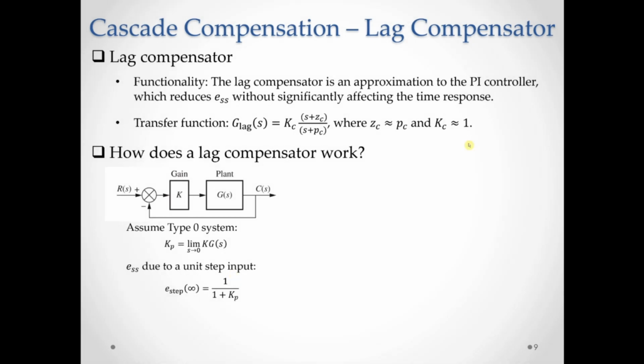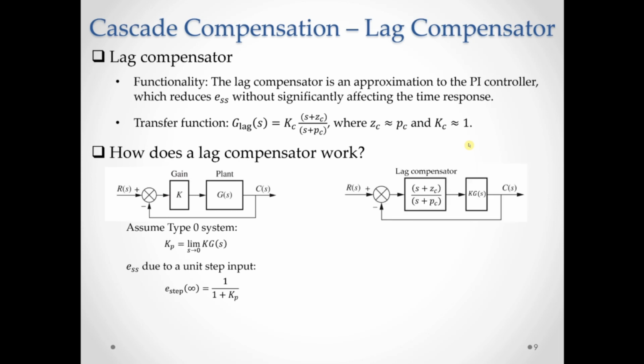And now we're going to introduce a lag compensator to the forward path, which will be placed in cascade with the existing system's gain and plant. So here is the lag compensator with the gain already chosen to be equal to 1, with the zero at negative Zc and the pole at negative Pc. The compensated system with the lag compensator is still a type 0 system. Therefore, the position constant is still finite non-zero. So we have the position constant after compensation, denoted as k sub pc, equal to the limit of the transfer function on the forward path as s approaches 0. Now I have the lag compensator transfer function go into the limit.